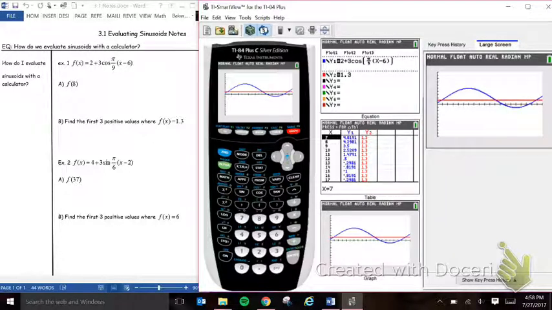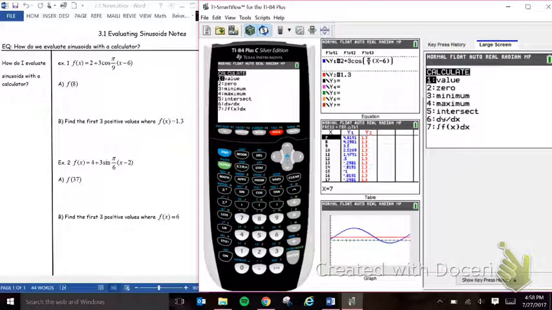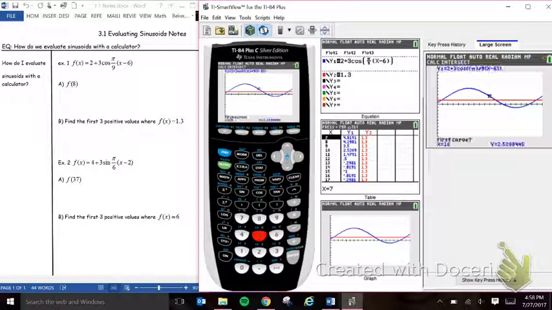To get this exactly, like you did when you solve systems of equations, you do second trace, and then we do intersect, number 5. Now, you know that you're supposed to press enter, enter, enter to find that intersection value, but since we have more than one, we need to do another step first. That little blinking cursor, whichever intersection it's closest to, is the answer it's going to give you when you press your enter, enter, enter. So I want to be closest. I don't have to be right on it, but my closest intersection needs to be that first one. So I moved over to where that one's closer, and now I'll do enter, enter, enter.